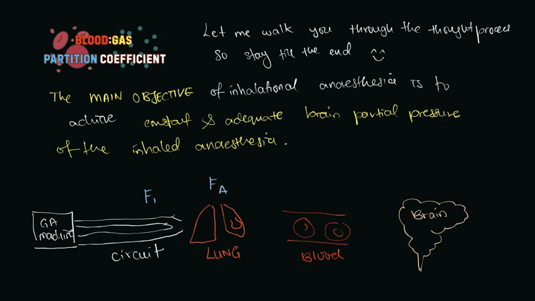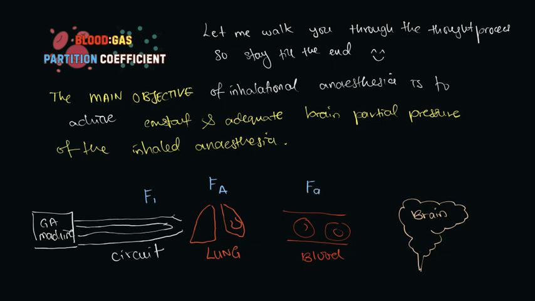Next, you have the capital FA, or alveolar gas concentration. Capital A will always resemble the alveolus. So this is the concentration of gas in the alveolus. This is what actually matters for uptake of gas into the blood. So FA will slowly rise to catch up with FI, which is the total concentration of gas delivered in the fresh gas flow. Clinically speaking, how do you measure FA? It's through the end tidal concentration of the gas.